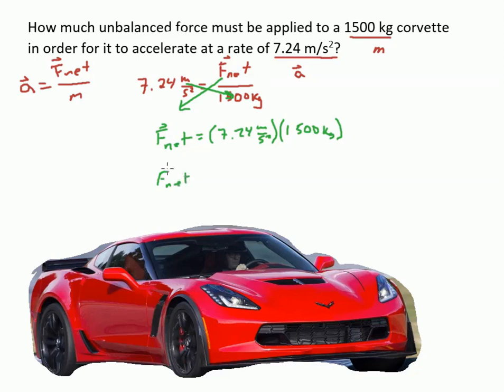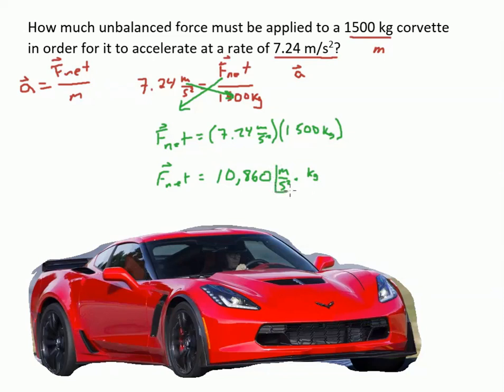So my net force will just multiply the 7.24 times the 1,500, and you get 10,860 is the number, that's the magnitude. And then I need the units for this, and this is meters per second squared times kilogram. So that is the base unit for force in the metric system. It's essentially defined as the amount of force required to accelerate a 1 kilogram object to an acceleration of 1 meter per second squared. And so that gets a little bit messy looking.